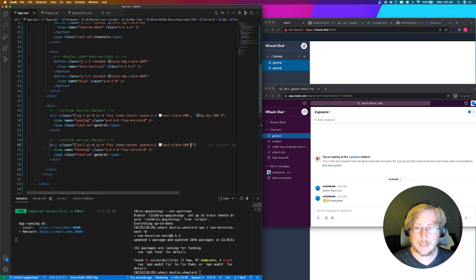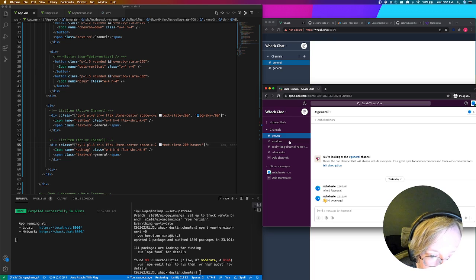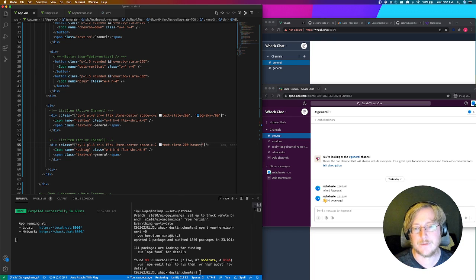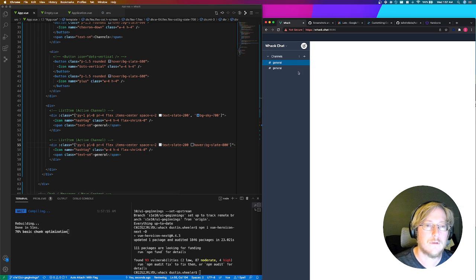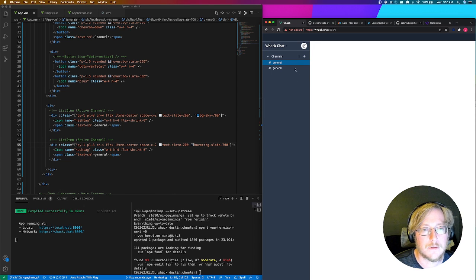And what we'll do instead is say we want a hover effect. So what is this? The smidge darker than what we have. So we can say BG Slate 800 maybe. I think we're on 700.